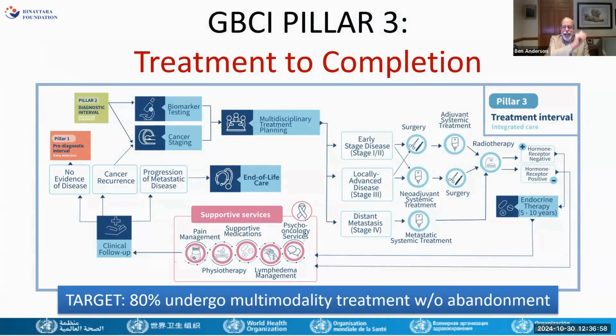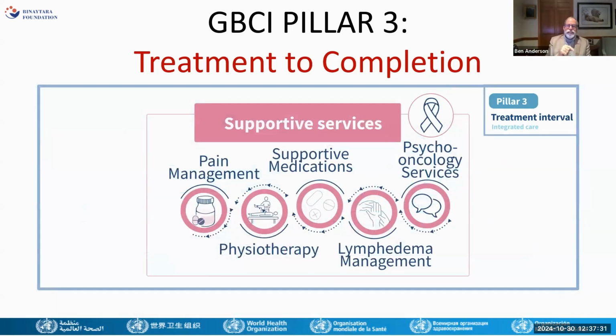Now, treatment. Now we've made a diagnosis. How do we treat them? And this is very well worked out. We know a lot about how to use surgery, radiotherapy, and drug therapy. We know a lot about when you do the surgery first versus when you do the drug therapy first. And these are all very standardized approaches that one can look up in the NCCN or ASCO guidelines. The target that we identified for this is treatment completion, of treatment without abandonment. And I'll show you data about why is that important? What difference does it make? Why does that matter?